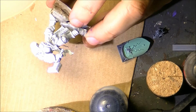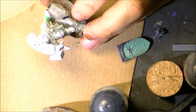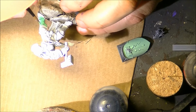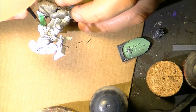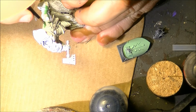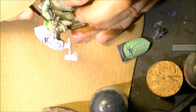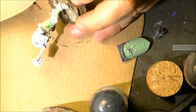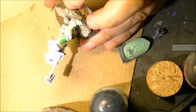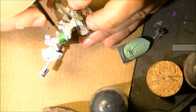As you can see, I prime the miniatures with white. So as I go for light colors, I like to use white as a primer, and I'm going to apply this all over the miniature, in all the armor plates and all the places that I want to apply. I will try to avoid dirtying other parts, but as this is the base color and the next ones are going to be darker in most of the places, it's not that critical. So as you can see, just applying the base color, and I will be back once it's applied.